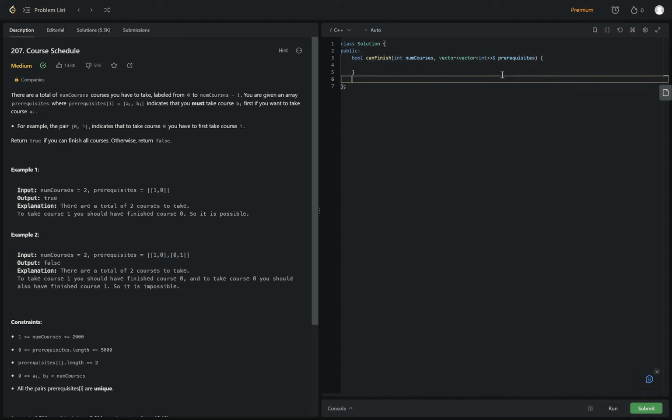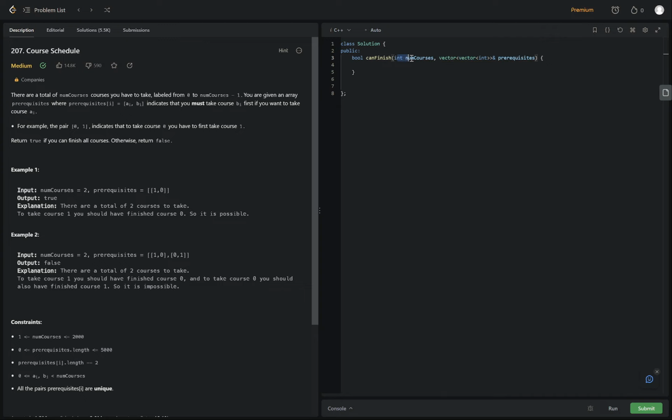Let's look at the target runtime. Obviously we're looking at linear time. No matter what, we have to look at every prerequisite tuple. Realistically there are two types of inputs. Linear time would be on the number of prerequisites.